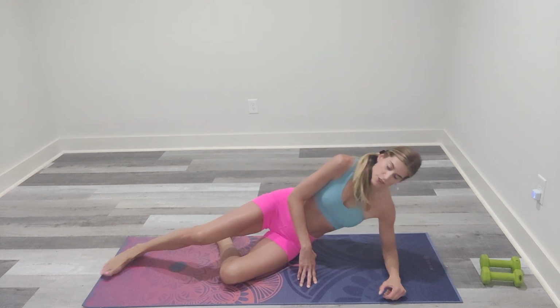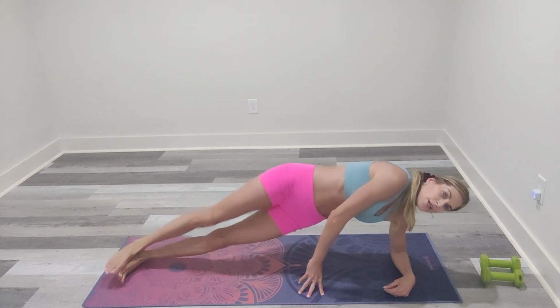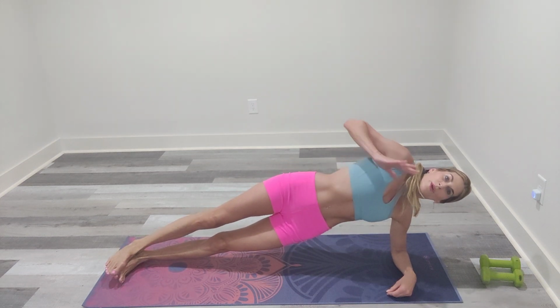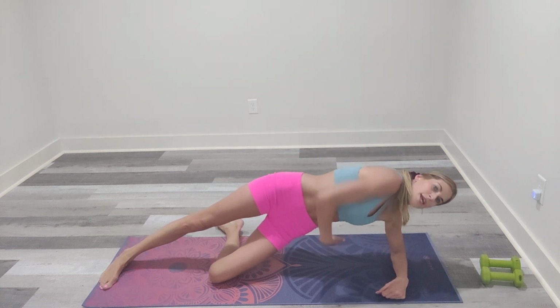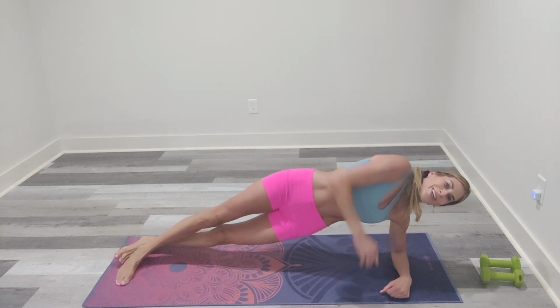I'll show you a modification. So we go on the other side. You do the side plank. Whenever you think it's too much, you just go down on your knee and you do the same. Okay, let's go for it.